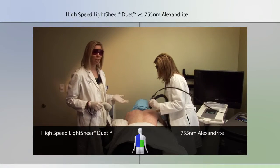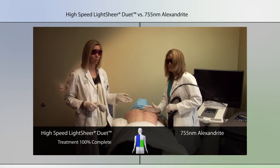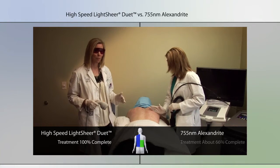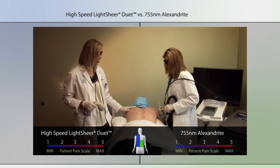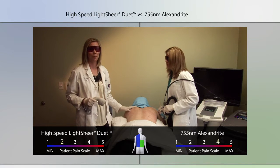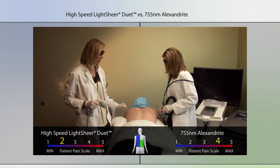At this point, I've been done for about a minute or so. Laysan is still working on the right side, which is the Alexandrite side. She's at this point about 2/3 the way up, and I've been done for a minute or so. As you can notice, there's very little erythema in regards to the patient, and it's been a very comfortable procedure for the patient. Again, he was indicating a pain of 2 out of 5 on a 5-point scale for discomfort.